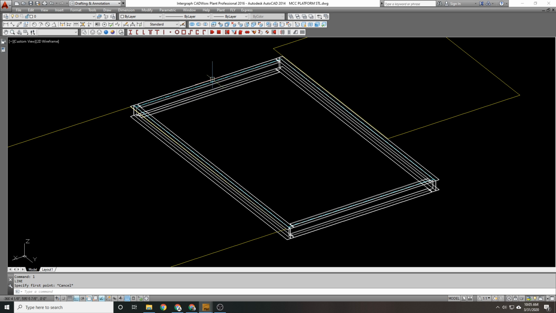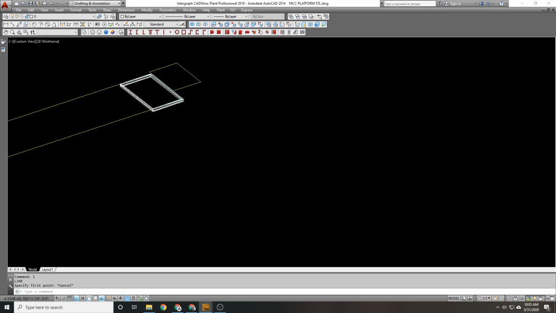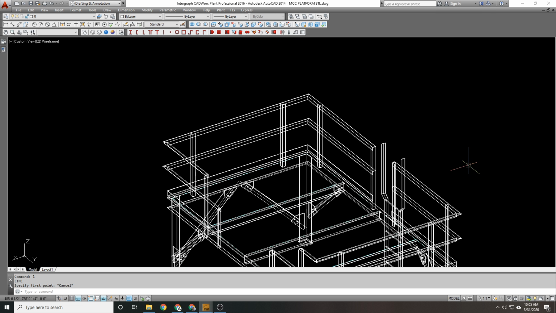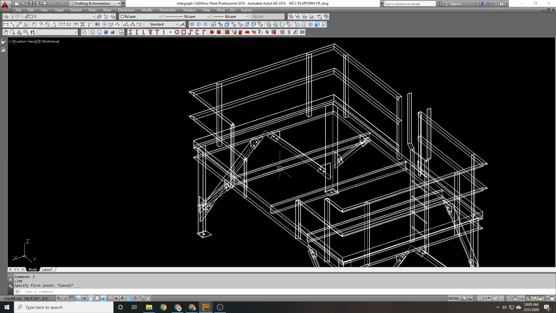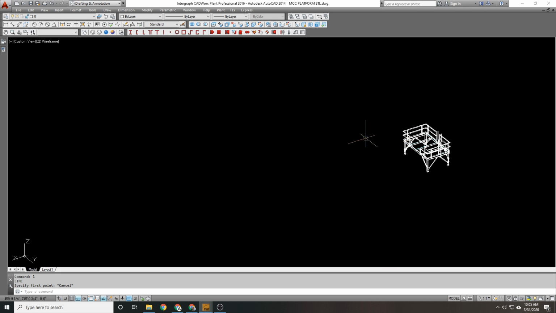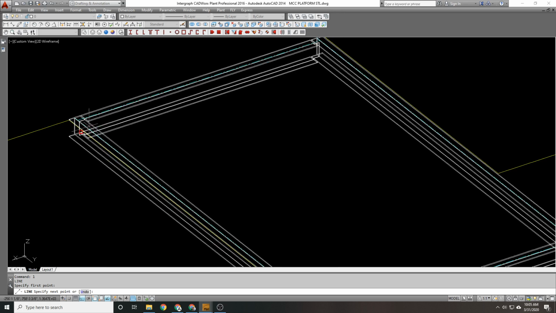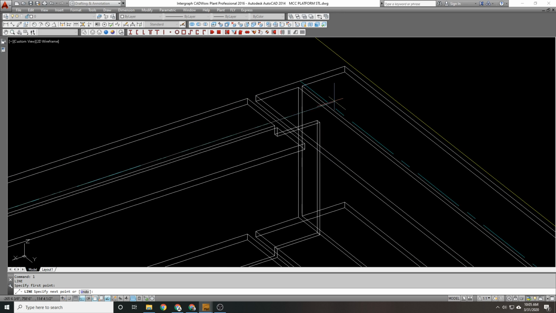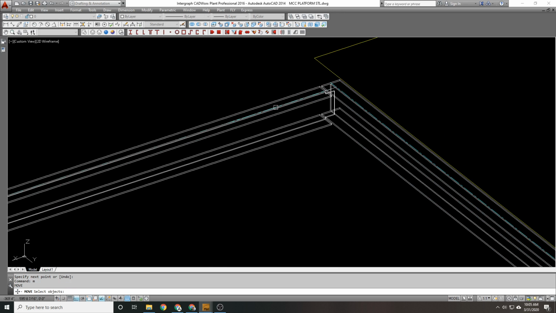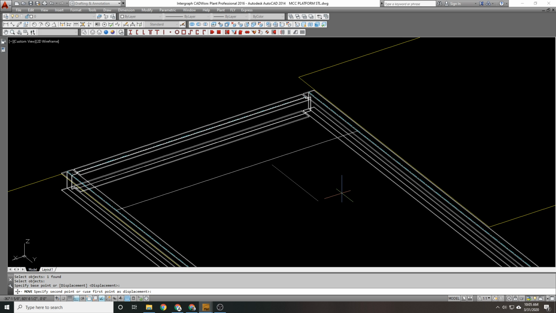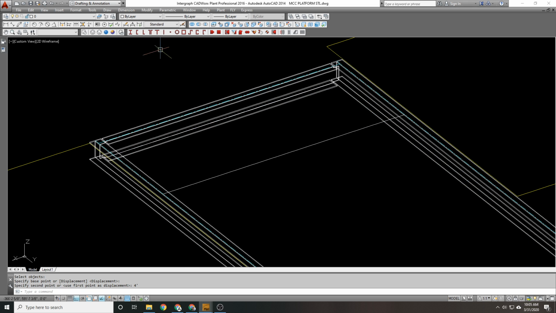I thought about putting a beam in the center to cut the span down horizontally, but I think I'll be okay. I had something similar here with about an 8-foot platform, and this used C6s that went across, so I think I'll be okay here to put some channels in. So I'm going to go ahead and draw a line here and copy this over. Let's see, it's almost 16 feet, so we'll copy it over 4 feet. We'll do it every 4 feet.